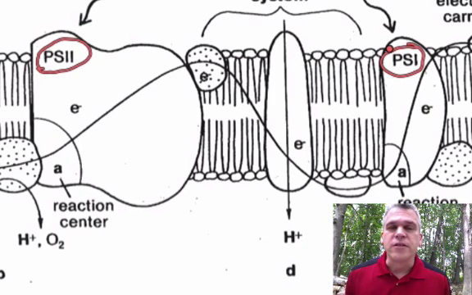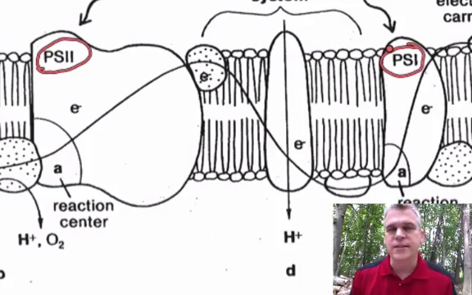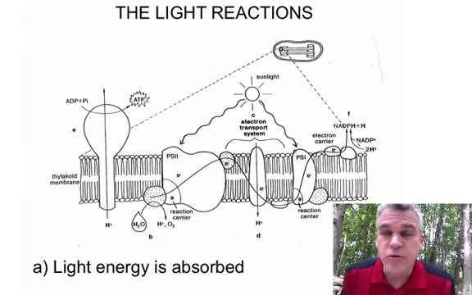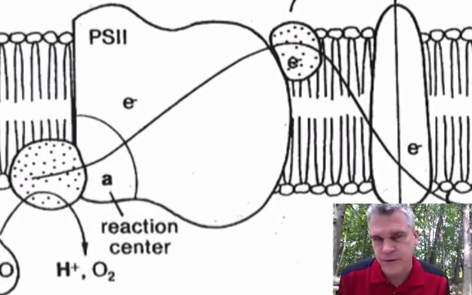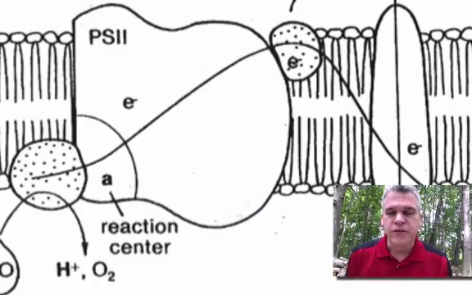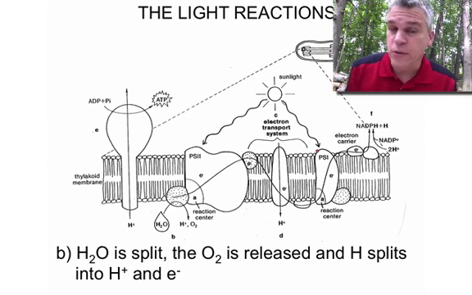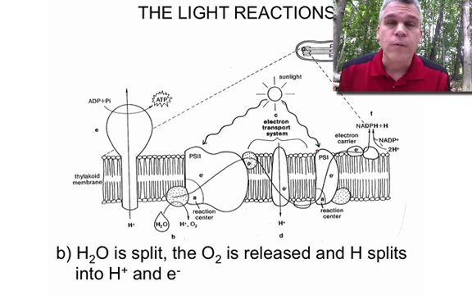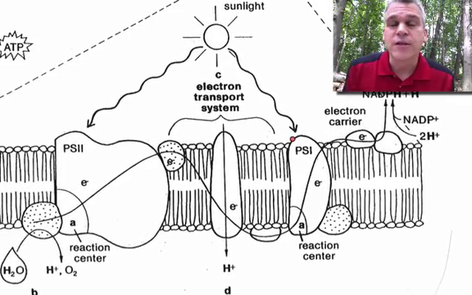What we want to do is look at how this energy is going to be used and follow this flow of energy throughout this process. This light energy is going to be focused to a small section of the photosystem known as the reaction center. In the reaction center, this is where the water is going to be split into oxygen, which is then going to be released, and hydrogen. Remember, hydrogen is simply one electron and one proton. The electron is going to start to travel through this electron transport system, whereas the hydrogen is going to be released inside of the thylakoid.